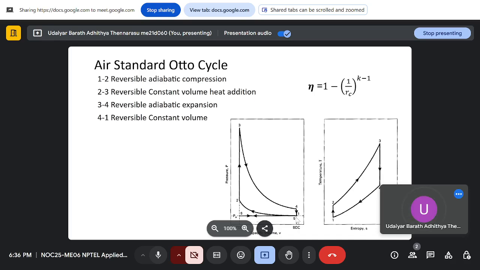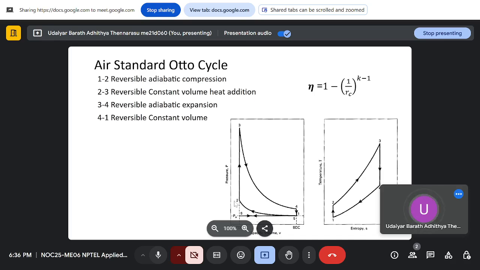So two strokes per cycle. Again there's a 4-stroke engine and there's a 2-stroke engine. What we generally use is a 4-stroke engine. In the first stroke, that is where the inlet comes in. After that you are compressing it. So now we are at 1 when it is at the bottom dead center. Then you are compressing it to 2.